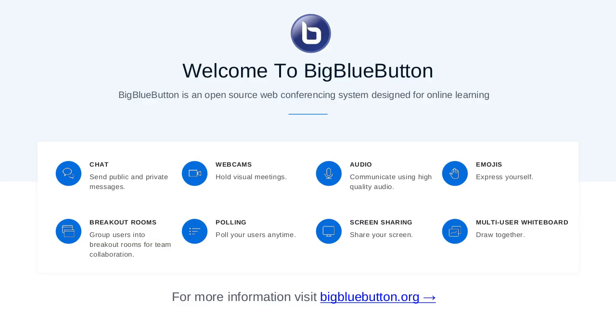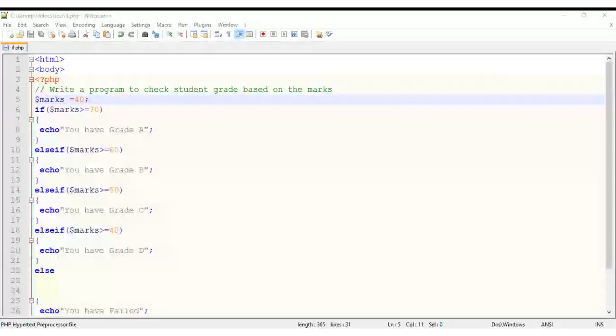What if now we create a different grade here? Just get back to the code. What if now we have, let us have 59. So what will be the output of this program in case you have 59? What will be the output of this program? Yeah, Otieno, grade C. What about the rest?